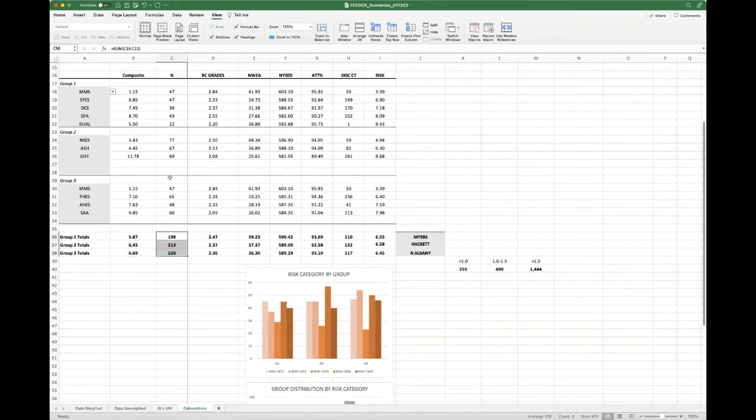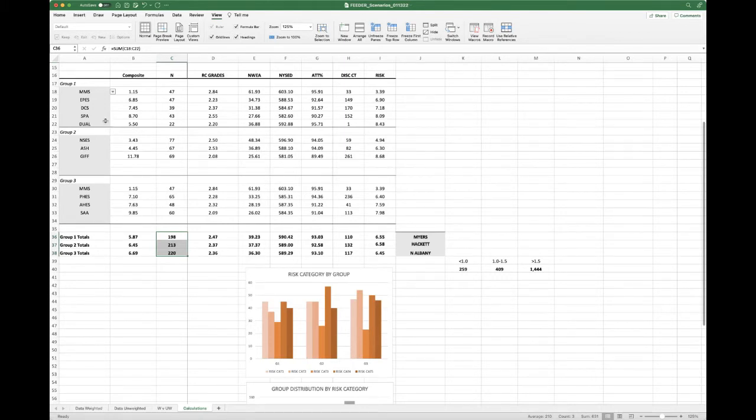This is the N. I've seen other people's files that have the total number of 3rd, 4th, and 5th graders currently in these schools. This is just the cohort that would be going in September, so it's based on the number of 5th graders enrolled in these schools right now. This is the report card grade total, the NWEA total, state assessment, attendance percentage, the number of discipline counts, which is just a raw number, and this is the total risk score.